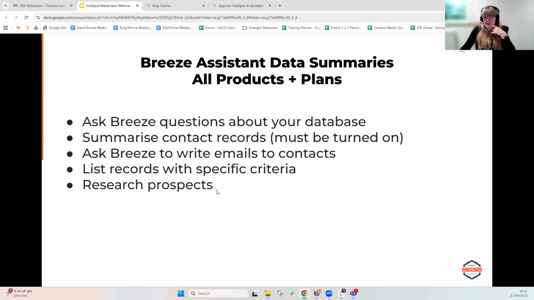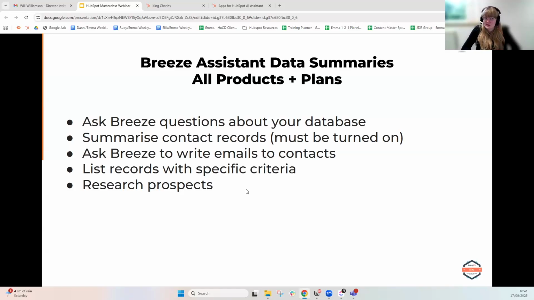What it also allows you to do, which is really powerful, is to research the prospects. So this AI now can also look online, get that other additional context, and it can bring in information about what the company is, what they do, who they are, to allow you to then tailor what you're doing to that person and to that company. So it's actually going to go essentially do that Google search, do that research for you, and bring that back into HubSpot for you to then craft an email and do what you need to do to that person accordingly.